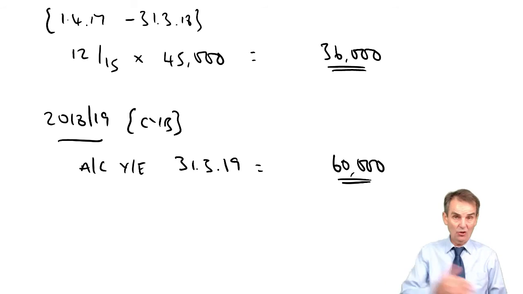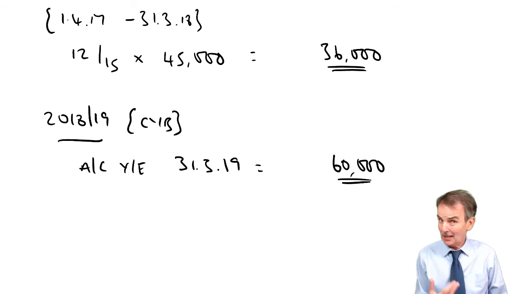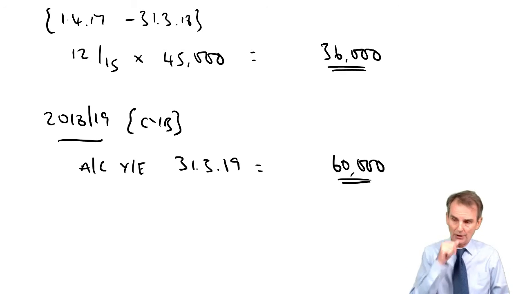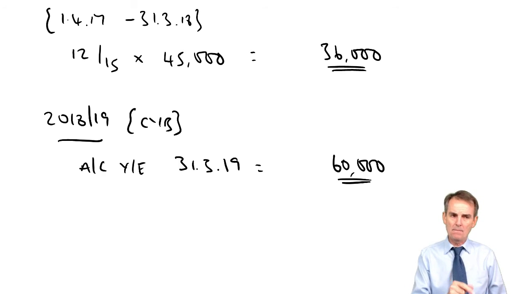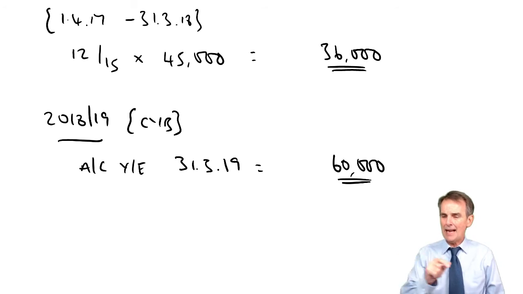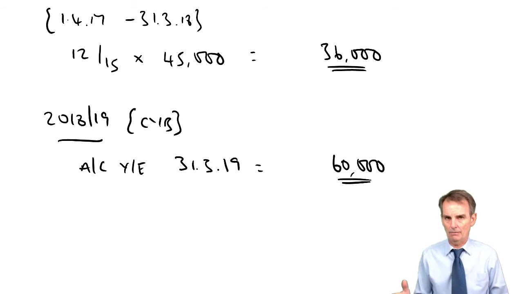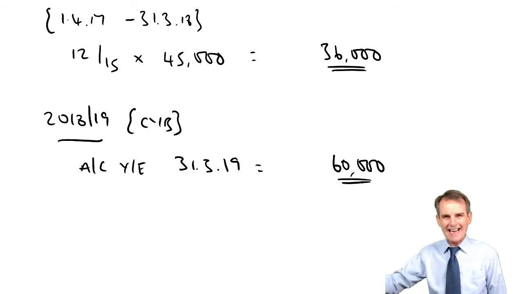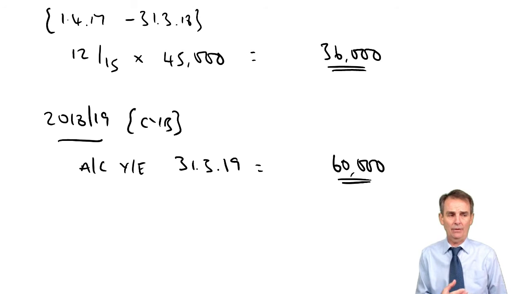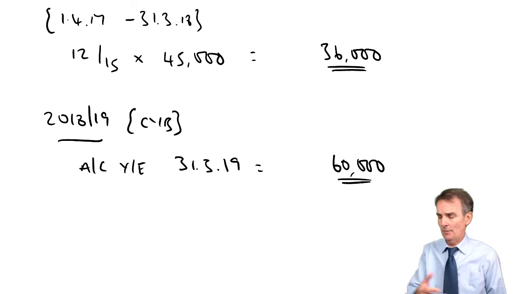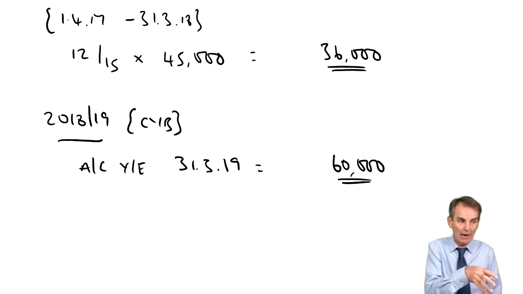Now, you might think that's a good thing or a bad thing. It is a matter of fact. But certainly what is true is that if you choose 31st of March, the fact that there's no overlap profit means that over time, any overlap profit would devalue just by the effects of inflation. If I start a new business now, I have an overlap profit, but I run that business for 20 years. What I get to credit back in that final tax year 20 years from now is an overlap profit that arose at this point in time. And there'll be no relief for the effects of inflation, it's just the figure as it was.